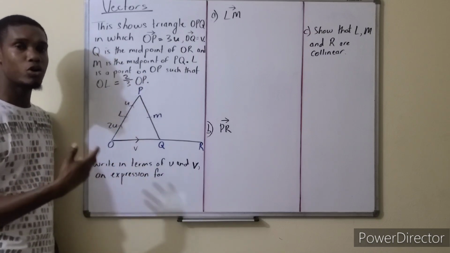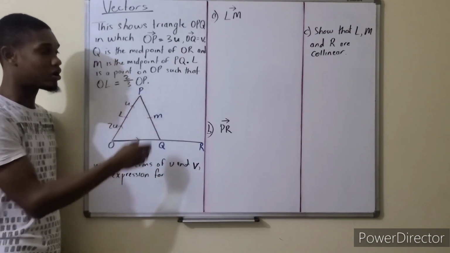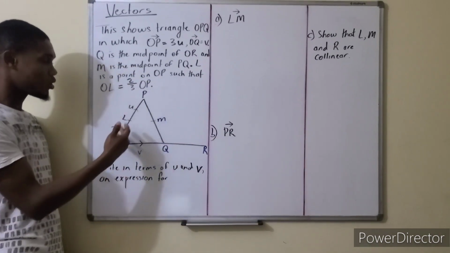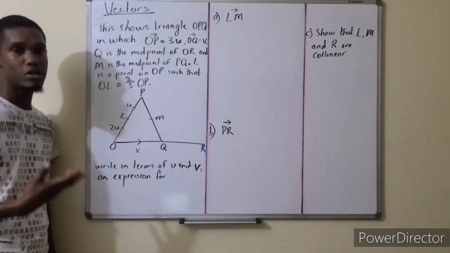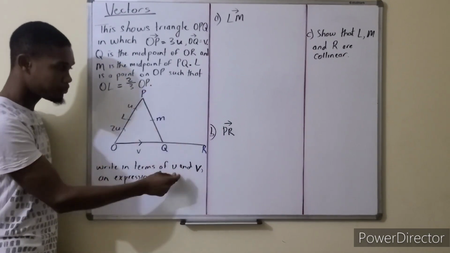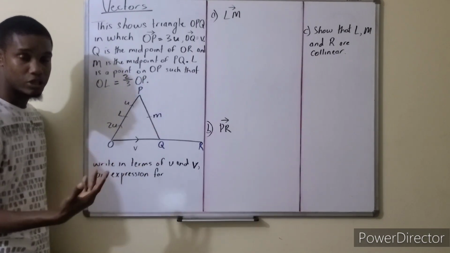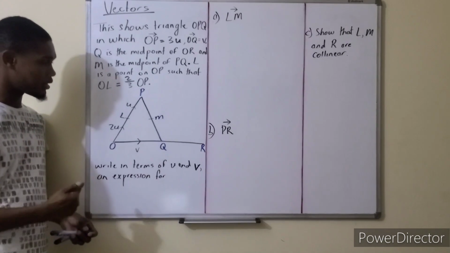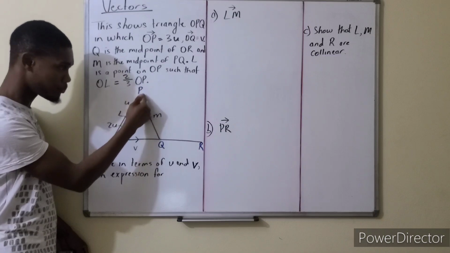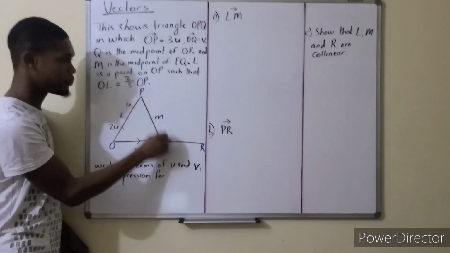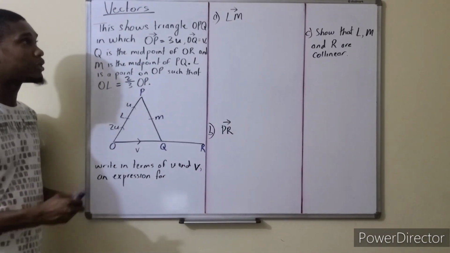So in order to move from P to M, you need to find what the length of PQ is. Now they're asking what is LM. What approach will you take? You will have to figure out what the midpoint of PQ is, and then add what value you'd need to travel. So let's try that, moving from L to M. The normal path would be moving from L to P and then from P to M. But as I said, you need to know what PQ is so you can take half of it for your M. So let's figure out what PQ is.